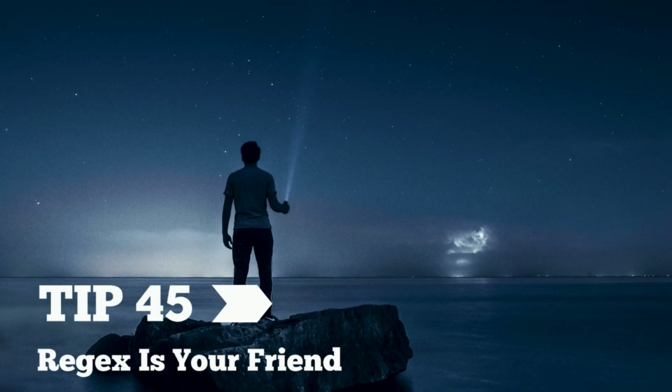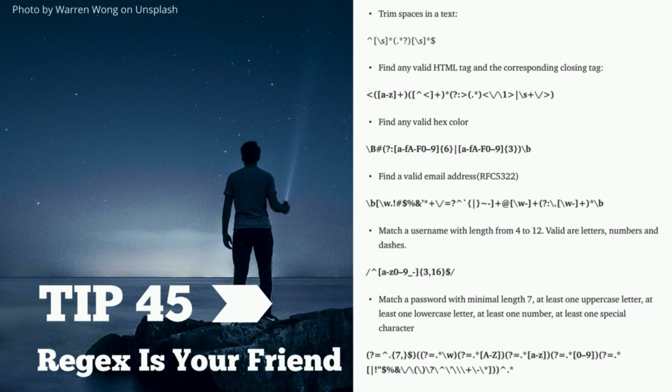Regex is your friend. Regular expressions are super useful in extracting information from any text. They search for one or more matches of a specific search pattern. Here are a few examples of the most useful ones. The first one is trim spaces in a text. Then find any valid HTML tag and the corresponding closing tag in a text. Then find any valid hex color inside a text. And find a valid email.